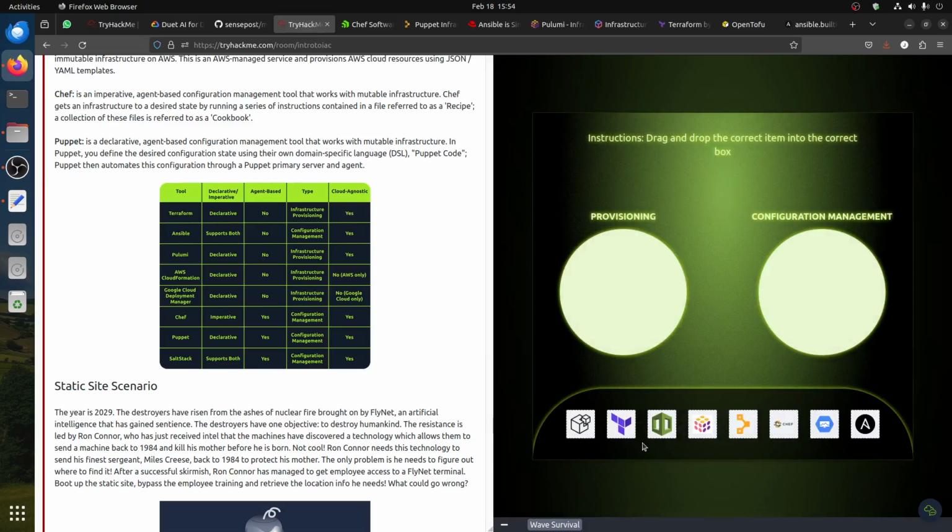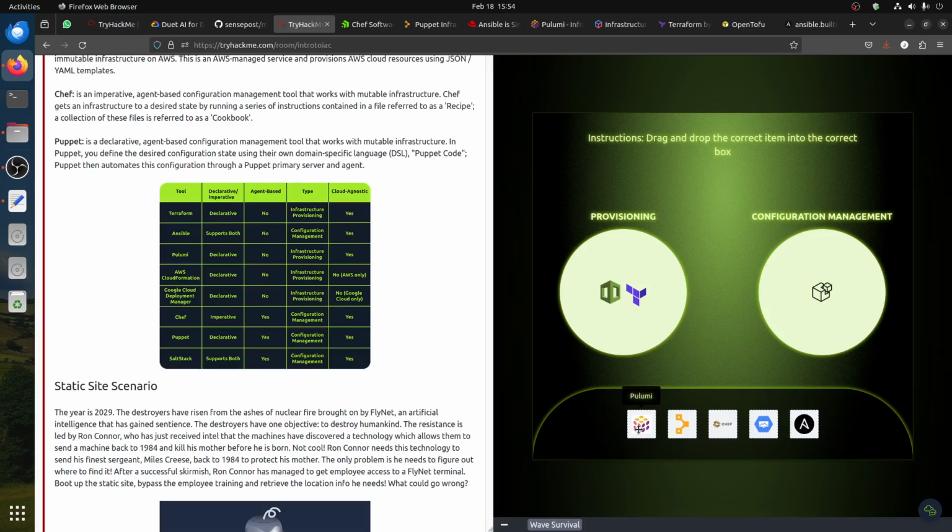Let's start this. What does it say? Introduction, drag and drop the correct item into the correct box. Provisioning, what is this? Startup. This is configuration. Pulumi goes there. Puppet is management. Chef is management. Ansible is configuration, so you come there.